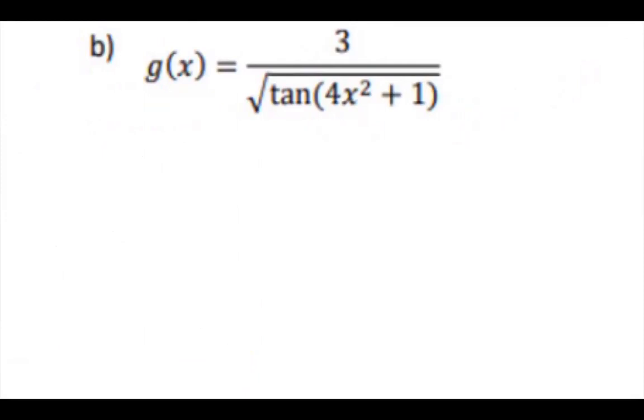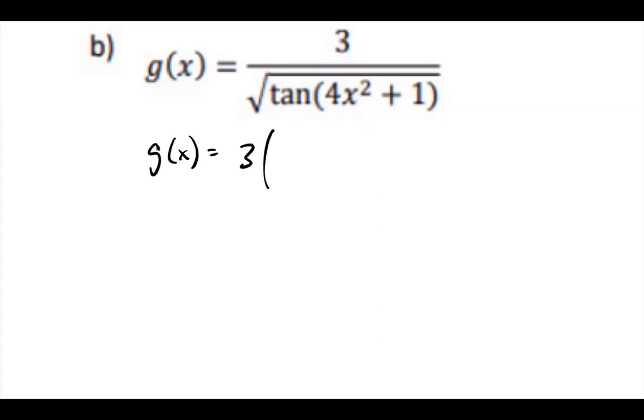So the first thing I've got to do is rewrite it with powers. Okay, so now here, could I do quotient rule for this problem? Yes, you could. You could absolutely 100% do quotient rule for this problem here. Might be easier to do it that way. But for right now, we're going to do chain rule. I'm going to show you how to do this with chain rule. So for chain rule, we don't want a numerator and denominator. We don't want this. So what I'm going to do is move it all to 1.